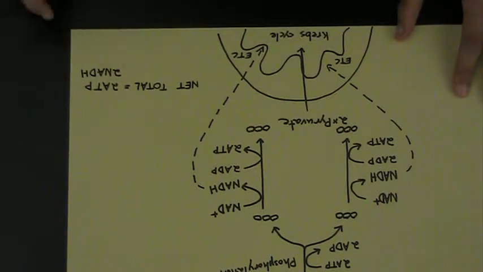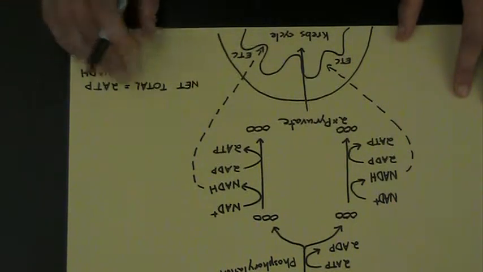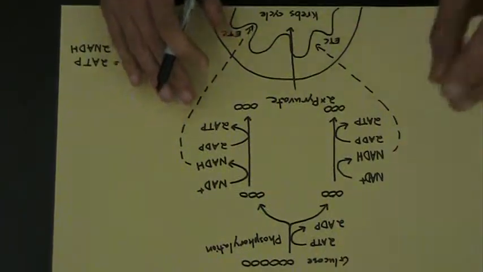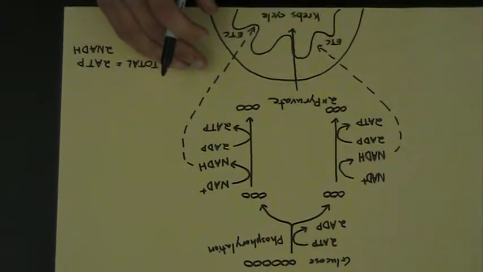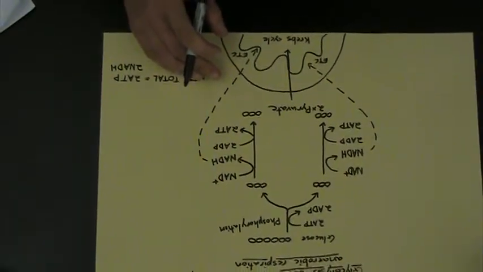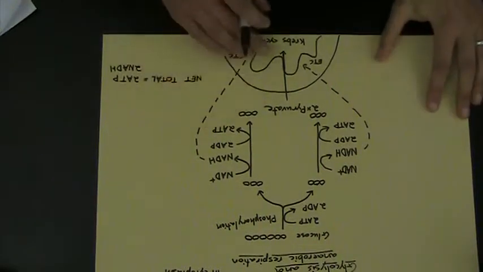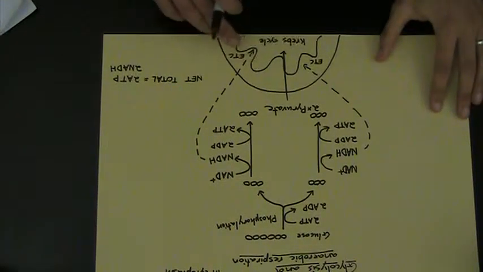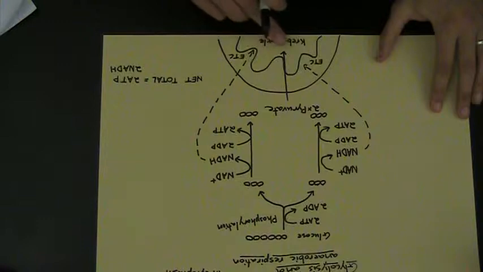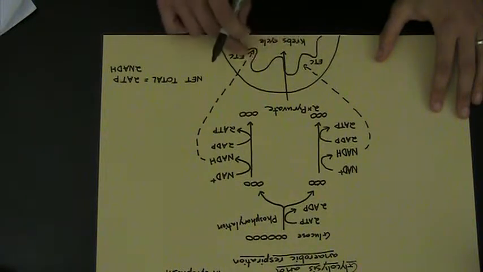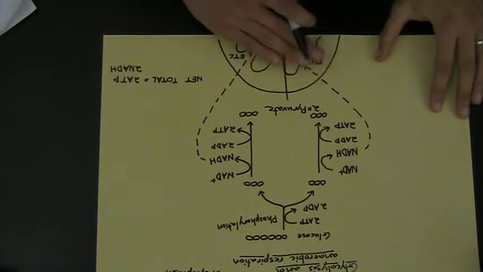Which of course are going to be converted into more ATP. Now this is what happens when oxygen is present in aerobic respiration. But in anaerobic respiration, we have a series of problems. Essentially, the electron transport chain will stop and Krebs cycle will stop. I'll explain why in another video, but these two processes stop.